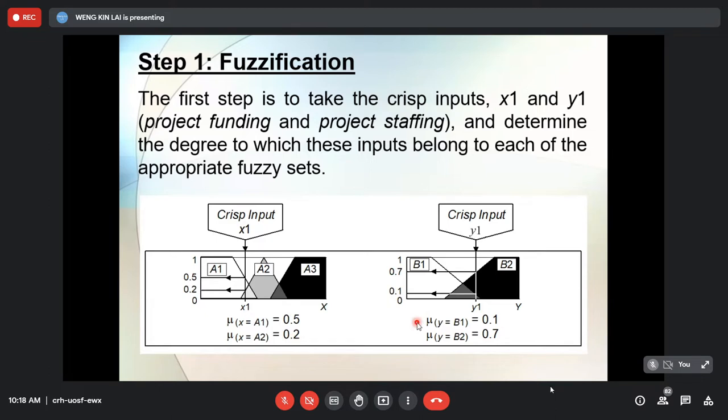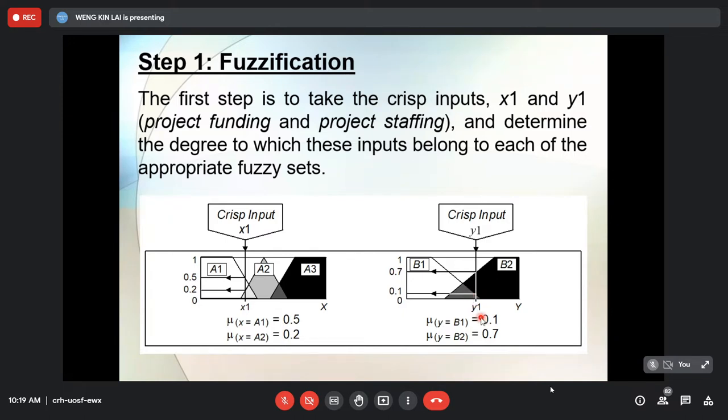Now, over here on the right hand side, we have the same thing, but this is for project staffing, where we only have two fuzzy sets, which is B1 and B2. Again, there's an amount of overlap. Now, the question is also up to you as a developer, as a designer, as an engineer, to play with this overlap. Zero overlap, 10% overlap, 20% overlap. Of course, the maximum, from experience of work in this area, will be not more than 50%, and even 50% is too high. So it should be, as you can see here, quite a small amount. But we have also seen some cases whereby there is zero overlap, 0% overlap.